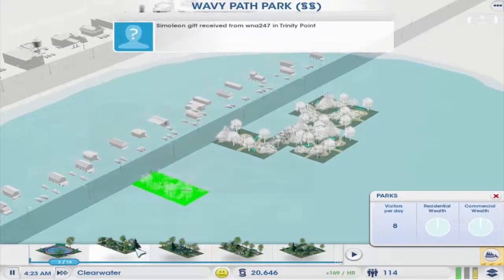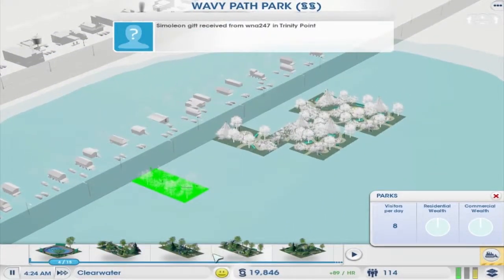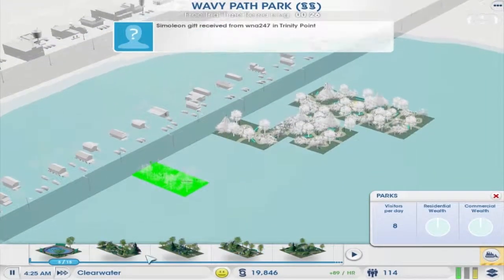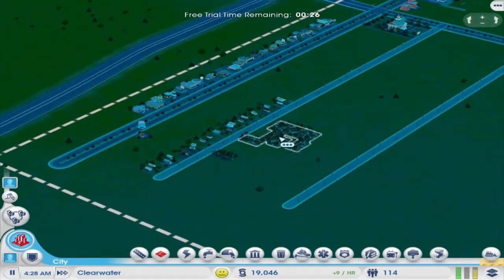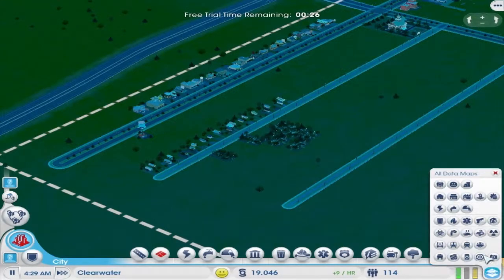Let's put loads of parks here just to build the land value up. It's not going to be great. There you go. The 20,000 has now been gifted over. It's been signed off. We've got the money. We're making 9 simoleons an hour.